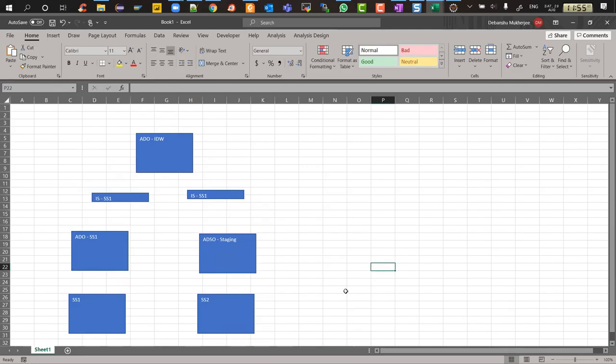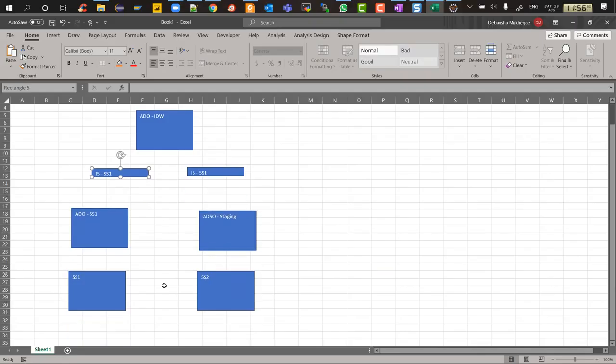Does it have to go through info source here? Yeah, you can. I mean, what's the use of the info source in this? It doesn't have to be there. But usually we keep info source in between, because the flow is usually from here to here and from here directly to here. The standard LSA++ flow is not this to this to this. This to this, and then SS1 to ADSO or IDW will be there. There you will actually use the info source.